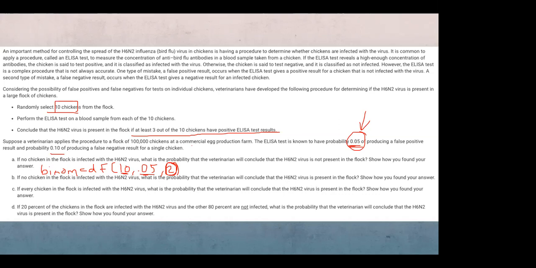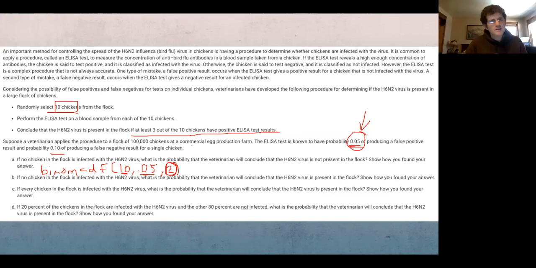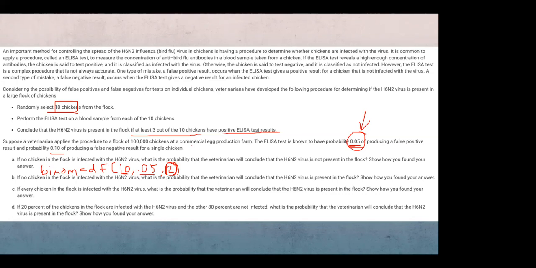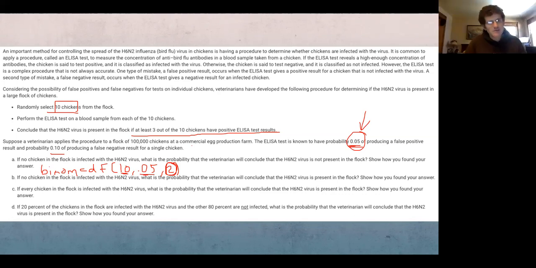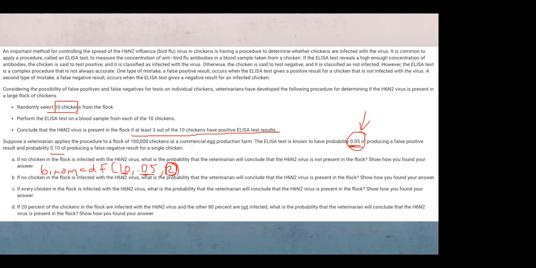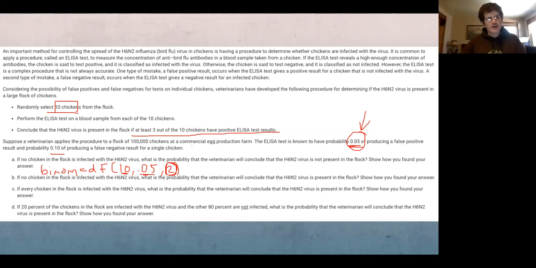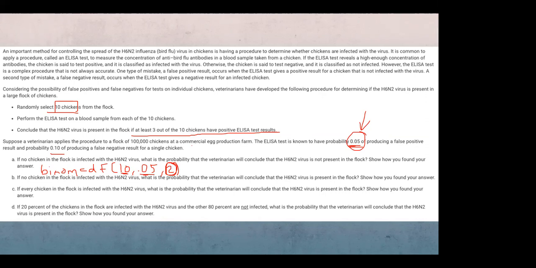So I thought the question was they all test negative, and it's a probability of how accurate that was. It's not exactly asking that. The assumption is that none of the chickens have the virus. They haven't been tested yet, but we're going to go on the assumption that there are no chickens with this virus. On that assumption, what's the probability that it would show up as though the virus was there because of false positives? Okay, thank you. Yeah, that makes sense. Okay, good.